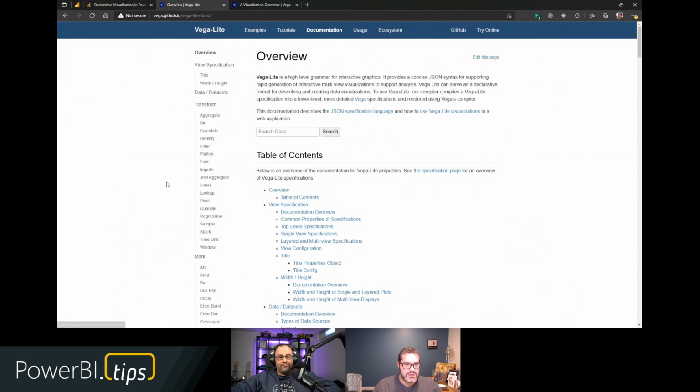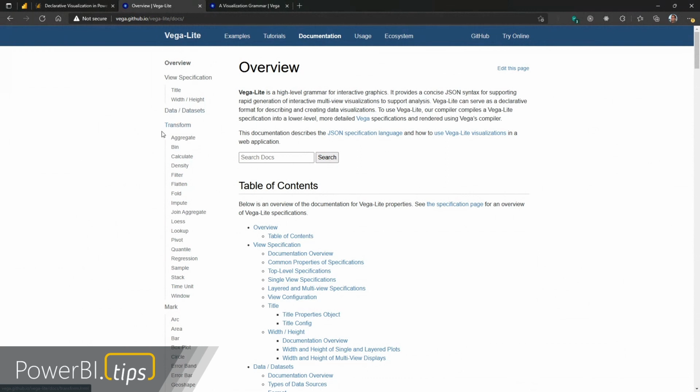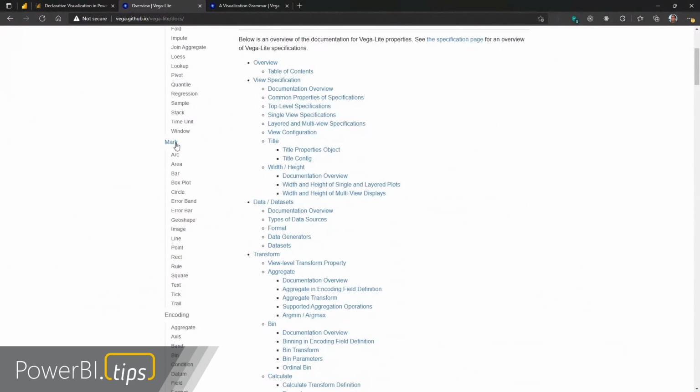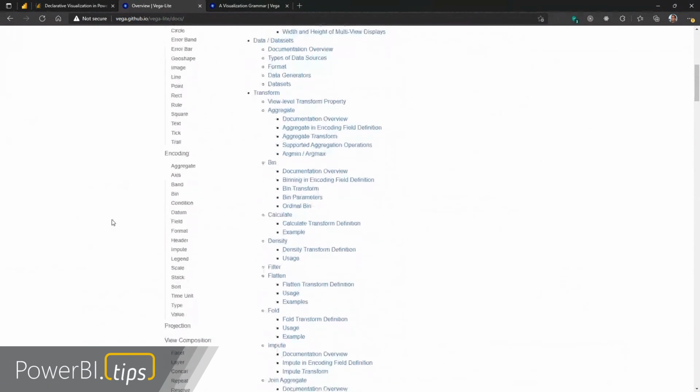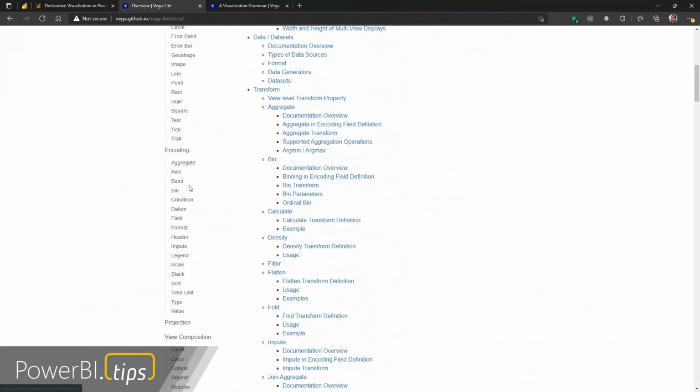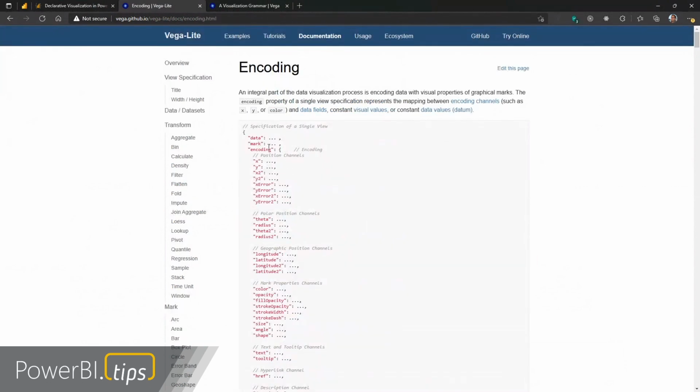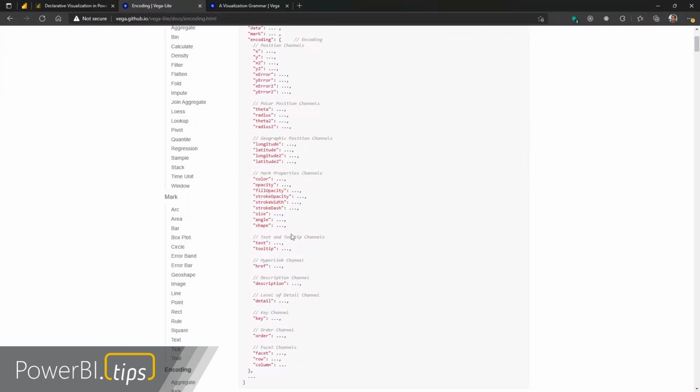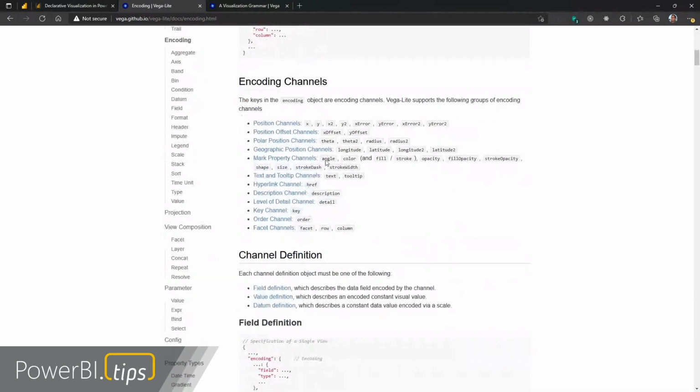So down here on the left is all the different things you can do broken into areas. So we can do transforms. These are things like calculations and aggregates, but they get really complicated and very powerful. Marks, so the primitive shapes that we talked about, different types of those. We can see we already have a box plot that's out of the box, which is cool. Pun intended. And how encodings work. You can start to look at the encoding page, for instance, and they start to walk you through. This is a lot to take in, but this is how you start to find your way around.